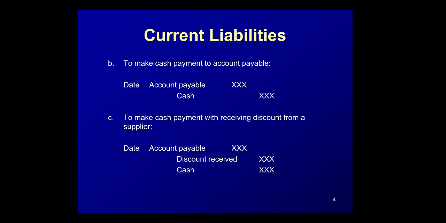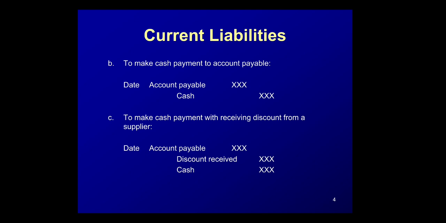Okay, let's say the situation is like this from our example before. In our example, you made a purchase from a supplier. The amount is 1000, and then you pay. After 2 days you pay. So when you pay earlier or quickly, the supplier gives you a discount. Let's say the supplier said, okay, they will give you 5% discount. So 5% is 50 ringgit. So you want to pay 1000, the amount that you owe to the supplier, but the supplier gives you 50 ringgit discount. So how to record that?